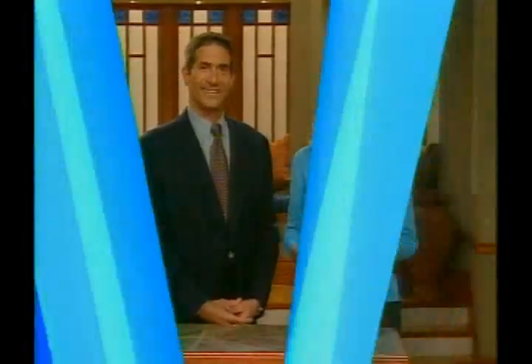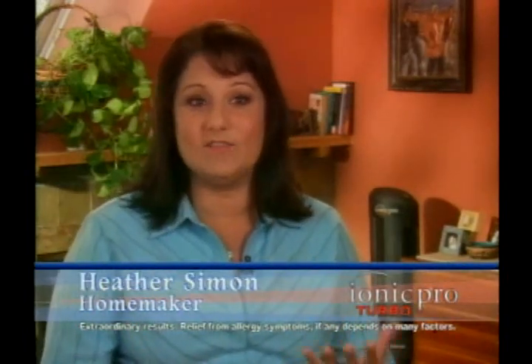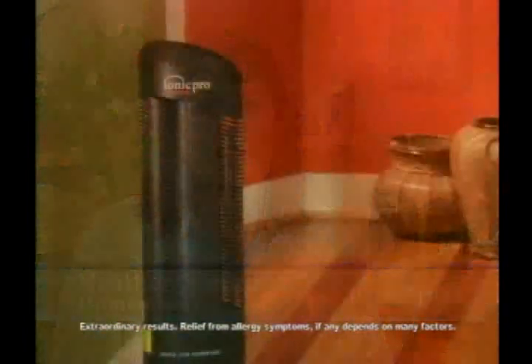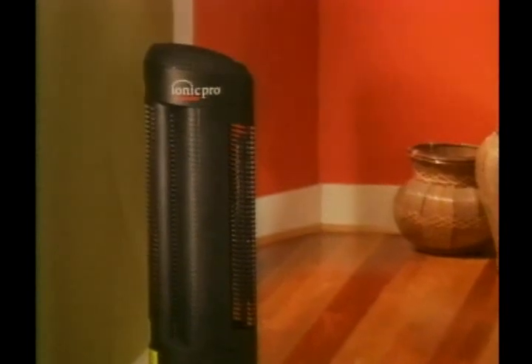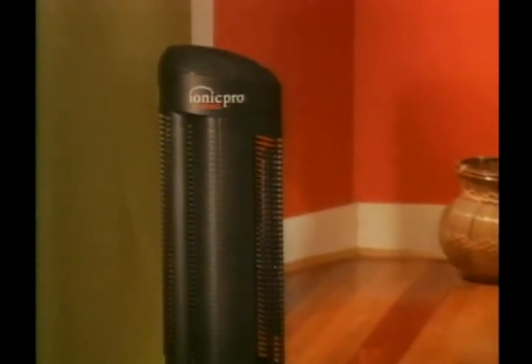Having the Ionic Pro Turbo has made a big difference. I feel like it's brought a sense of safety into my house — it's germicidal, it purifies the air, and I feel safe having it around my baby. We've got construction dirt, dust, and two dogs that sleep upstairs with us. Within the second day of having the Ionic Pro Turbo, the sneezing stopped. My daughter was waking up with no complaints of a headache, my son popped right out of bed, and for once we were to school on time.